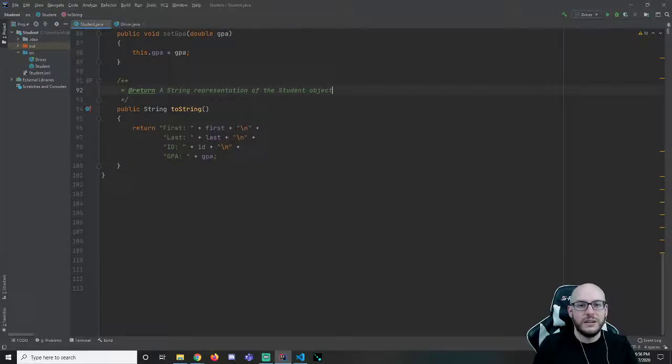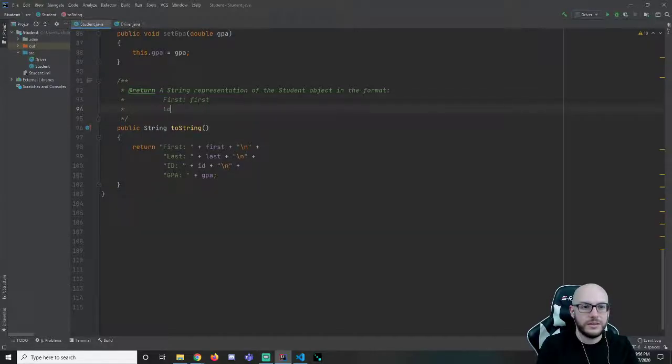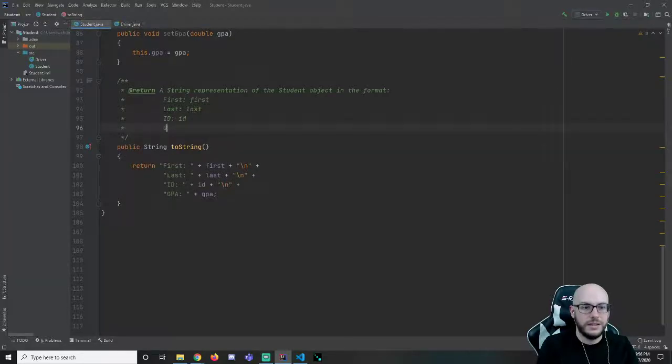Representation of the student object in the format, right? First, last, ID, and then GPA.